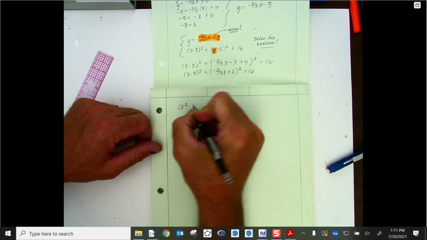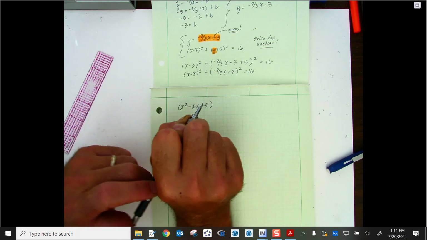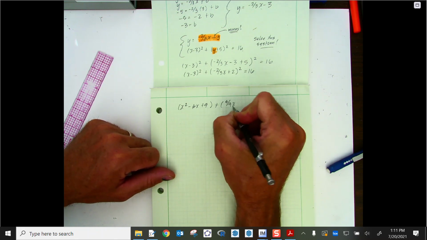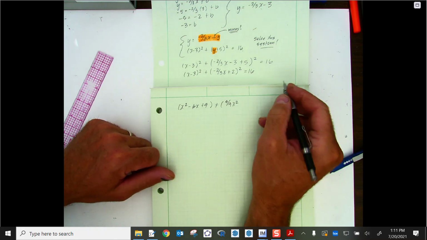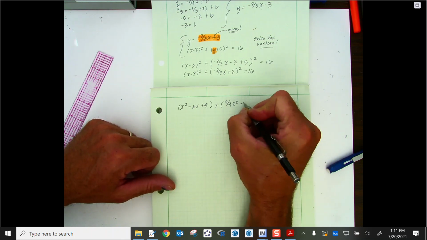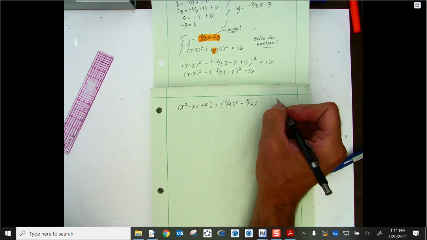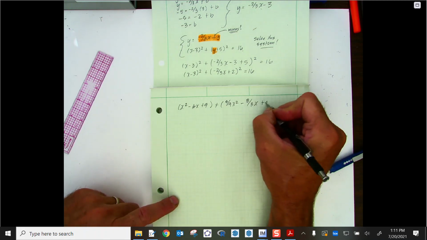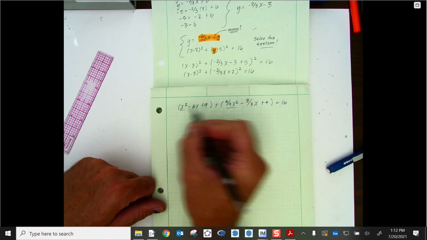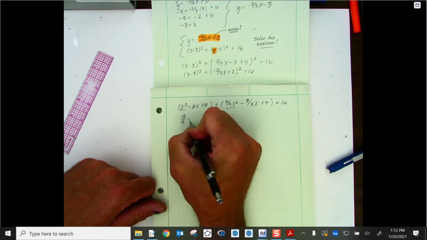So x squared minus 3x would be minus 6x plus 9 would be the first double distribution. The second one would be 2/3 times 2/3, which is 4/9 x squared. Negative 2/3 times 2 is going to be 4/3. There's going to be 2 of those, so it would be negative 8/3 x, right? And then 2 squared is going to be 4, and that's all equal to 16. So now I'll add the x squared terms together. I get 1 and 4/9. Another way to write that is 13/9 x squared.